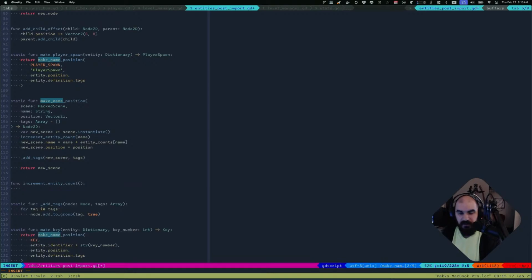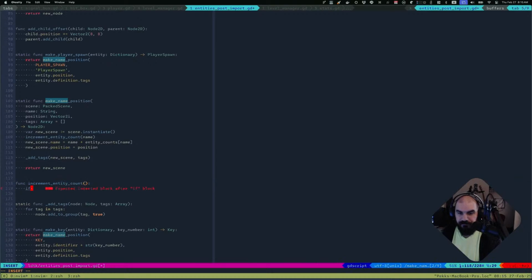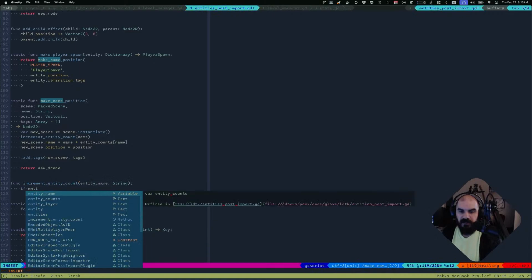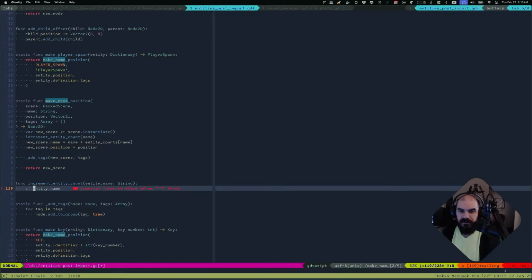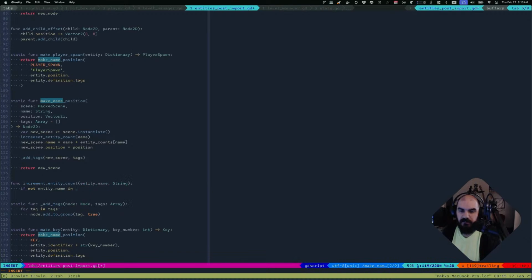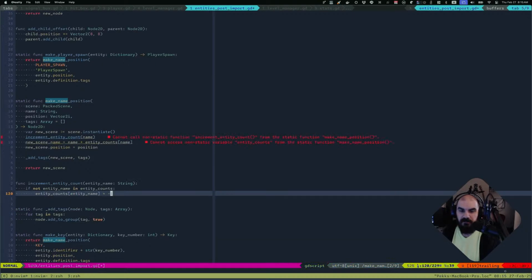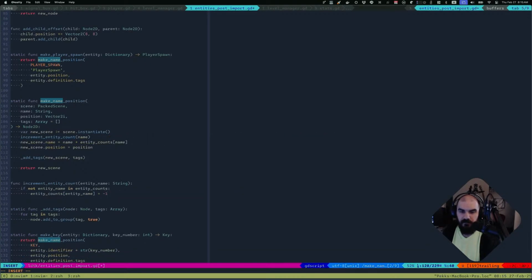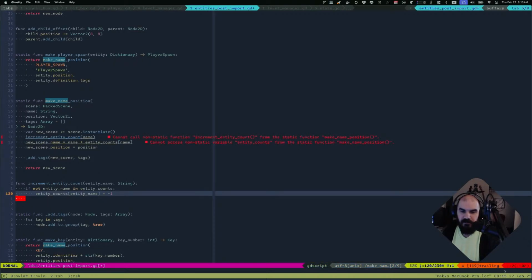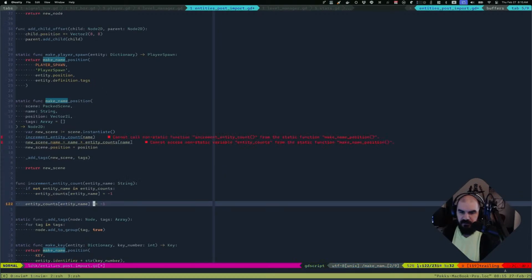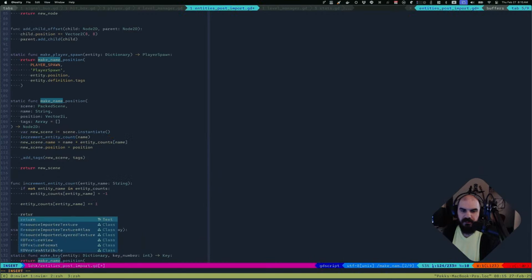So what I'm going to do here is: entity name string, if not entity name in entity counts, then entity counts subscript entity name equals -1. And then I'm going to say, can I do plus equals 1 here? I don't know if that works. And then return.